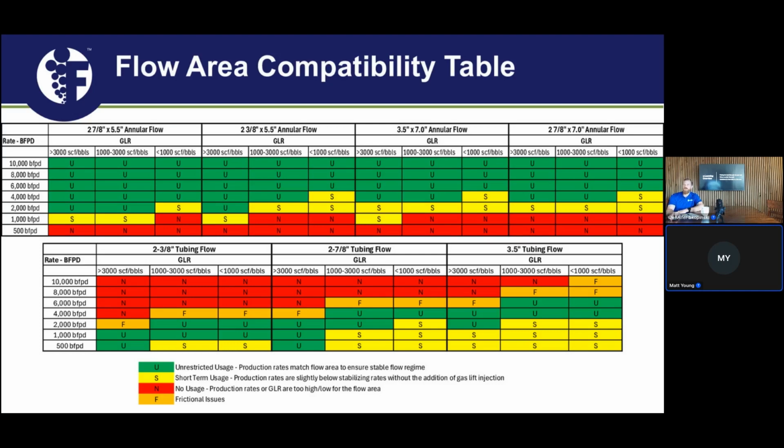So, things to consider. Really, I found this table helpful in terms of picking production rates and GLRs against your ideal flow path. And again, this whole table is focused on maximizing that production, minimizing frictional pressure loss, and reducing our flow and bottom hole pressure as much as possible. If you're only looking for stability and maintaining reservoir pressure, then the answer is always going to be the smallest tubing possible that you can get in the well. But if you're trying to maximize production, reduce any kind of frictional pressure loss, we go the other way. Larger flow area, typically matched to our production rates, is going to be ideal.